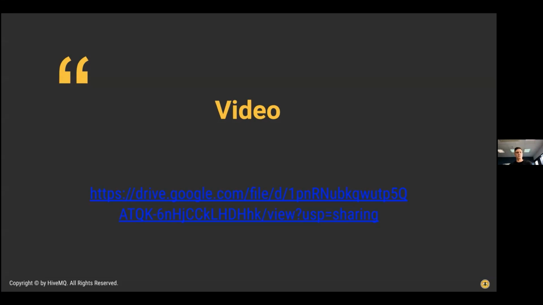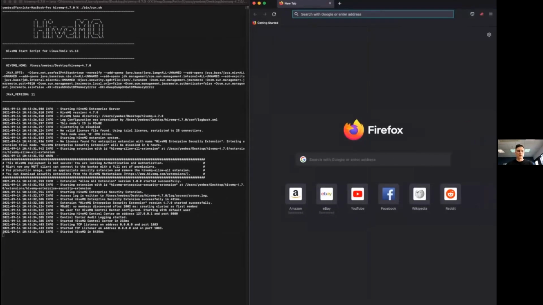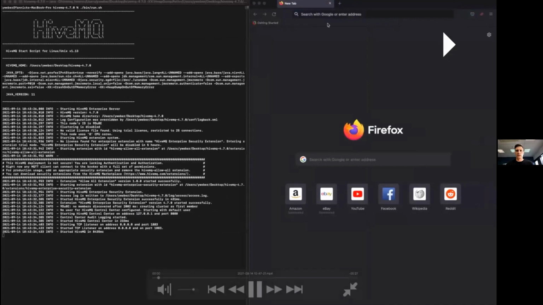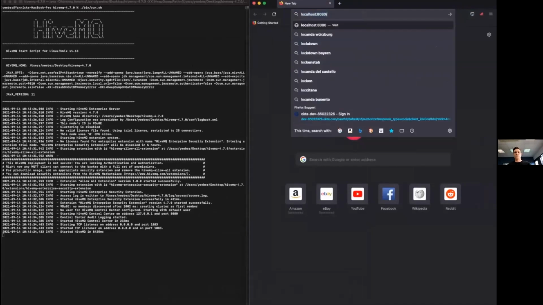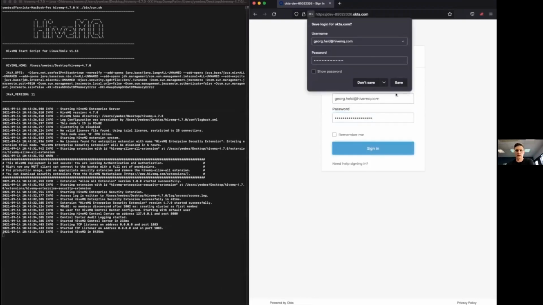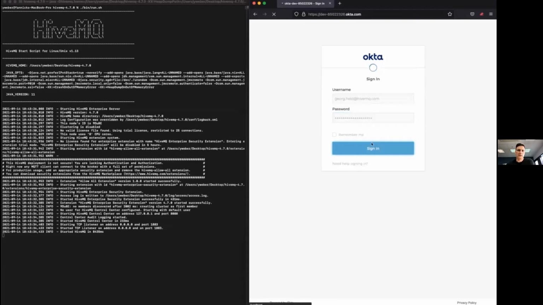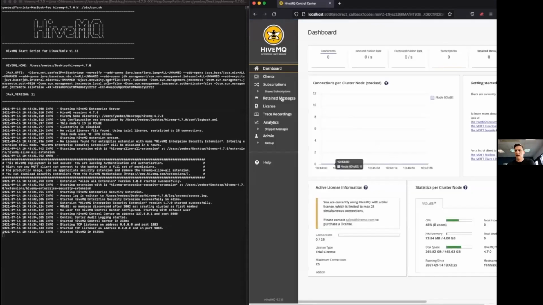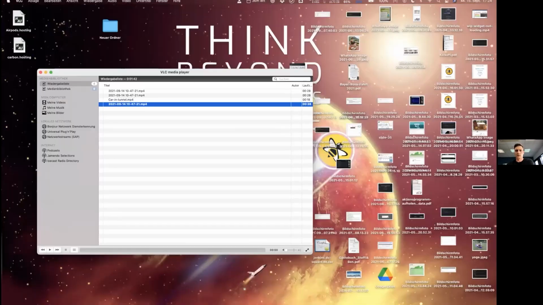How does this look? Let's demonstrate. What we have here is a quick browser journey of how it would look. We try to connect to Control Center and get automatically redirected to our authorization provider. We enter our credentials here. You usually have an account at something like Okta or, like I said, ForgeRock. We sign in, and without any break in the flow, we get redirected back to Control Center and are fully logged in here.